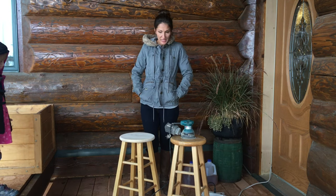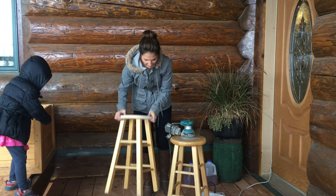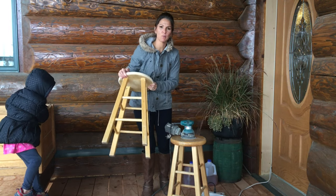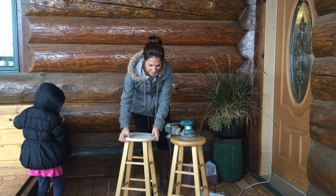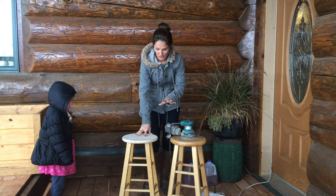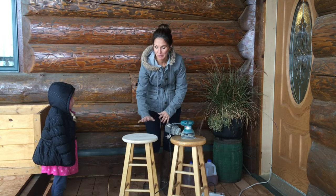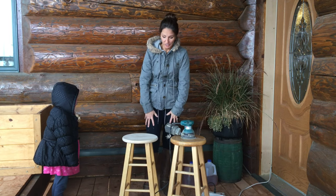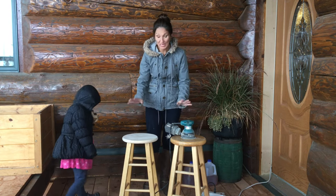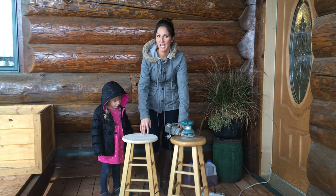Okay guys, I got my canning over. I got my meat all in the jars and in the canners. So my next project I'll show you is, I have these two little bar stools. And we got these when the twins were just toddlers so that they could sit on these to eat at the table. So it would be a little higher than a regular chair. And all the children used these. All our five children used these chairs.